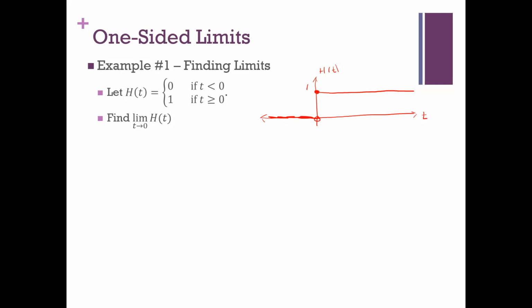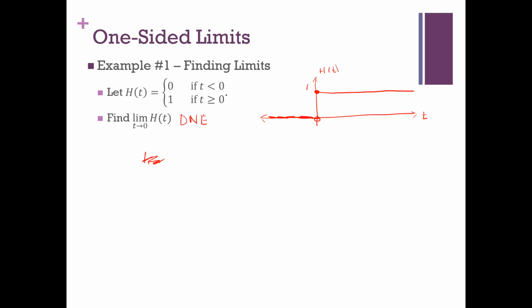It doesn't agree on that side. I'm dealing with something called two-sided. Our function needs to agree. As I approach my base point, which is 0, from values less than it, from the left, I need to approach the same value as I do when I approach from the right, or from numbers that are larger. In this case, you can see that doesn't happen. It definitely matters which side I approach my base point from. So this limit does not exist.